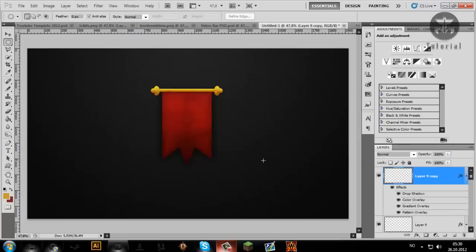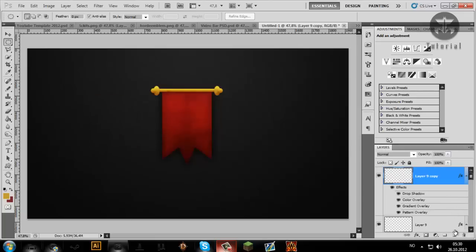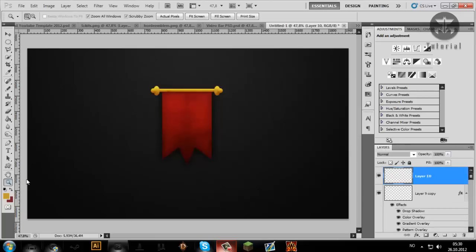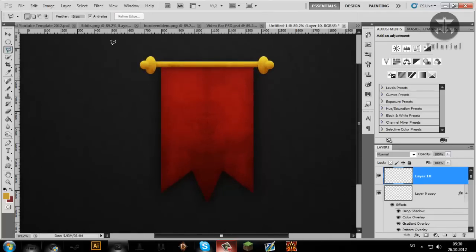Yeah. The next part will be the stifts on the sides here. As you see here, these stifts. That's the next part. That's a time consuming part, but it's really easy. I'm just gonna show you the basics. I'm not gonna complete it totally, because it takes a lot of time. But yeah, you take your, what's this called, the polygonal lasso tool, and you will mark it like a few pixels away from the edge.